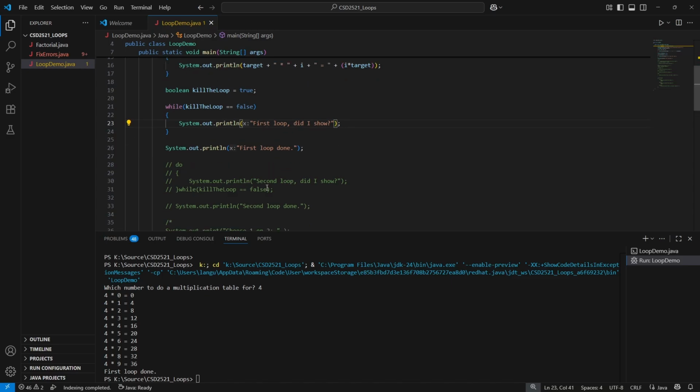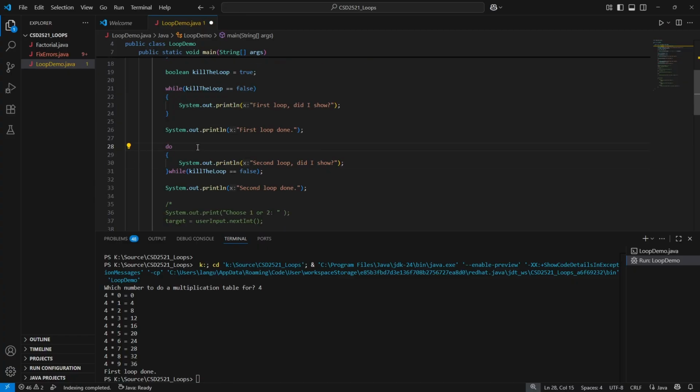Which brings us to the do while. Now, this is not something that Python has. You can mimic it, but Python does not explicitly have a do while structure. Syntax on this one's a little bit different. So we have the do keyword. There's no parentheses on this. Do not put an empty set of parentheses.